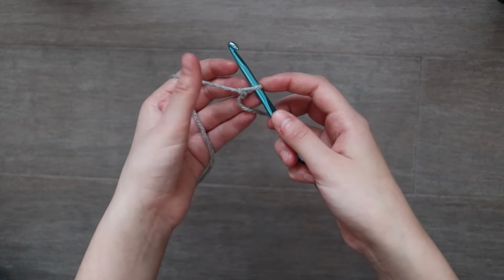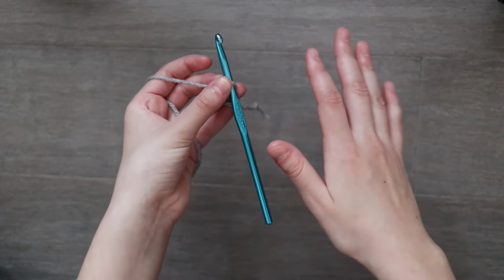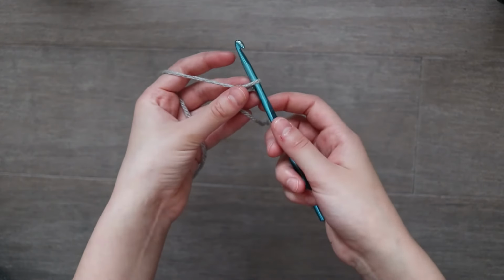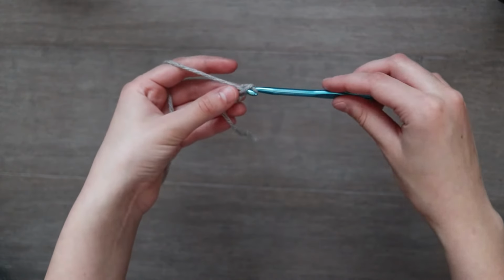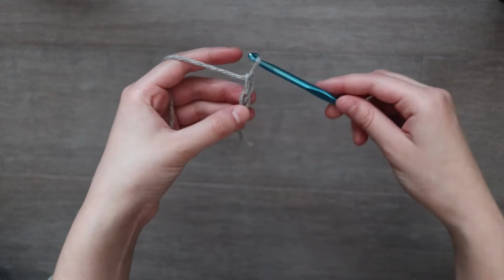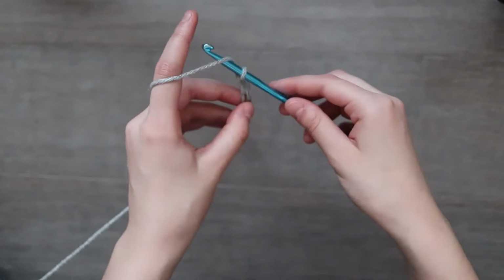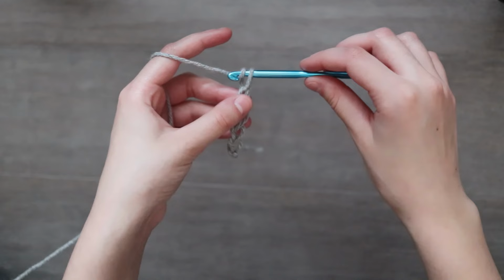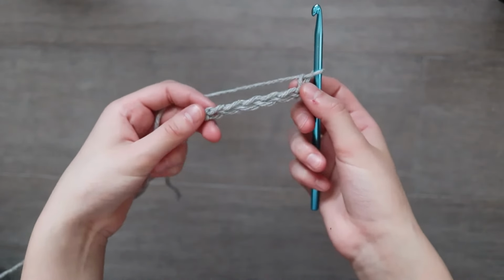So here I am just making a sample, so I will actually just do a chain of 12, but you can just go ahead and make this as long as you would need if you're making a blanket or another project. So I'm going to go ahead and do these chains with you. So that is one chain. You'll just yarn over, pull straight through, that is 2 chains. Yarn over, pull through, yarn over, pull through, just like this. So now this is what our chains are looking like.